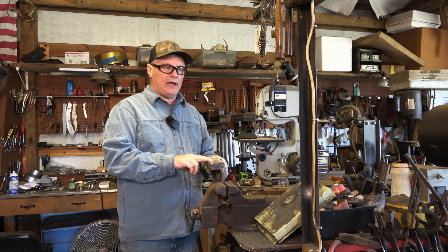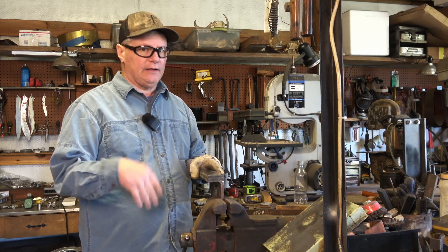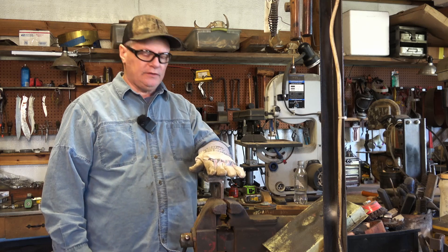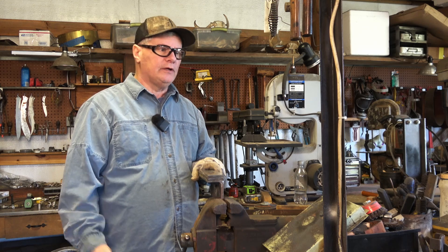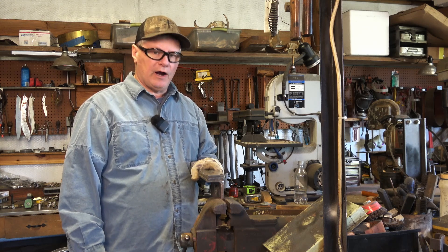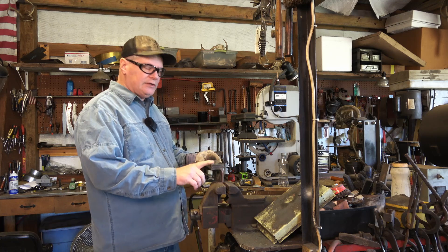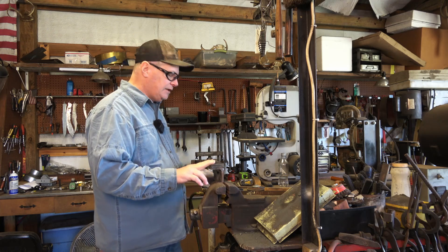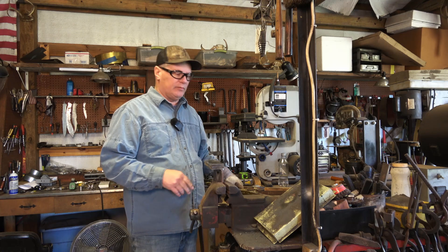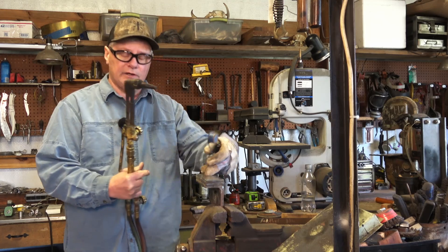One thing about this: it's a high-temperature glass — it's ceramic glass. You can't use regular glass for a platen like that; it gets too hot and it'll shatter. But you can find this stuff online. You can get it from a local fireplace dealer — something like Pyro Glass or Fireplace Glass. There are a few knife dealers online that sell them, and you can even get them cut to your specific platen size. This one is a 2-by-9-inch piece, a quarter inch thick. I recommend at least quarter inch thick — get too thin and you're going to run into problems. We're going to heat it up to about 400–500 degrees to get that epoxy underneath to turn loose.